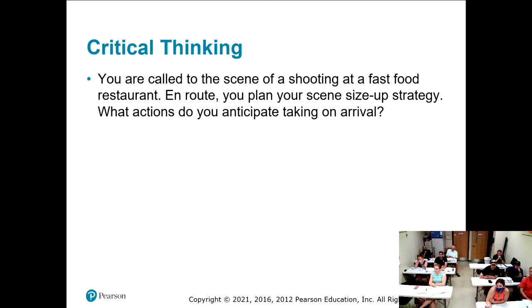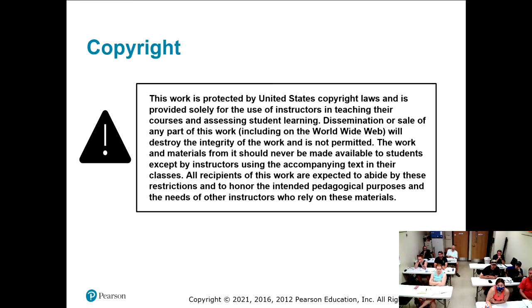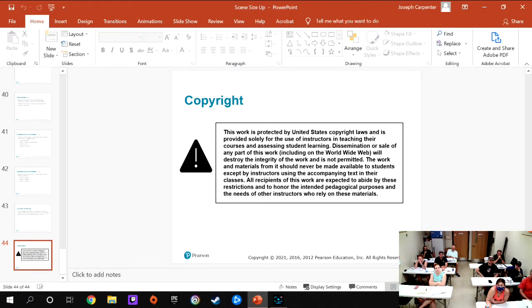What else do you think you might take? All kinds of trauma gear. Get stuff ready and pile it on top of the stretcher, ready to bring with you. Eventually you're going to bring the ambulance up to the scene, but possible MCI tags. How many patients do we have? You're calling for backup, calling for more EMS, putting people on standby. Good. Cool. That's the end of scene size-up. Any questions on that?